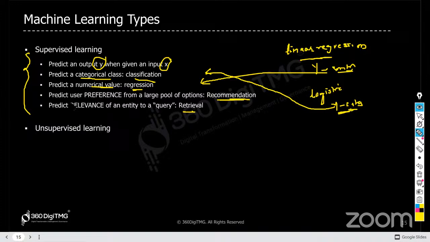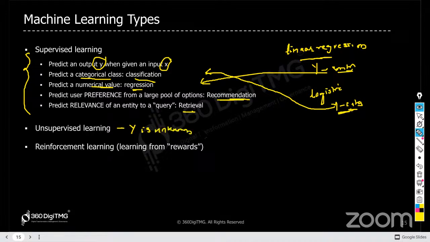That is about supervised learning, which is one type of machine learning. And the second one that we have is unsupervised learning. So what is this unsupervised learning? In this, you don't have an output variable. Not much is provided here. You already know about unsupervised learning. The output variable is unknown. Along with that, you have semi-supervised learning.